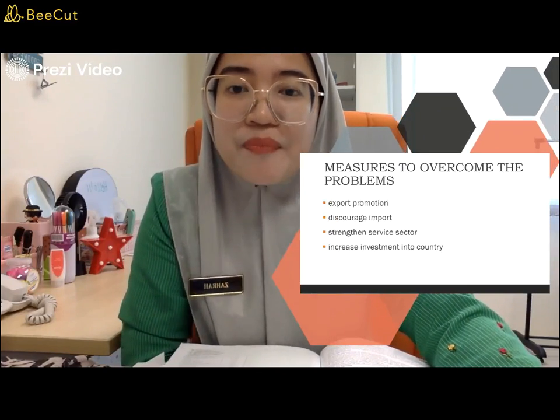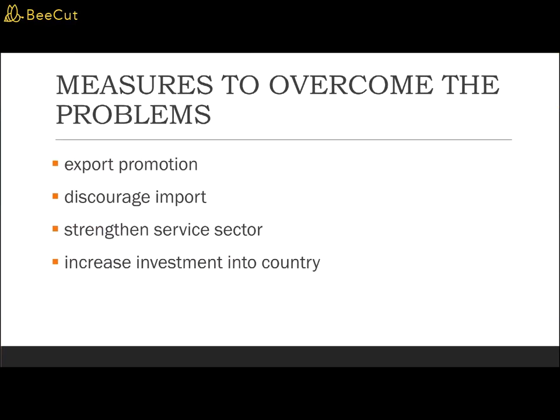What are the measures to overcome these problems? First is export promotion. The main purpose of the export promotion policy is to increase the value of exports of the country in order to reduce the deficit in the balance of payments. The export value can be increased through strengthening competitiveness — the key factors being developing quality products with lower prices and improving marketing strategies. The government can encourage exports by giving subsidies, granting tax holidays, or abolishing export duties for local exporters. The government can also promote local products in international markets and enter into bilateral or multilateral trade agreements with other trading partners.